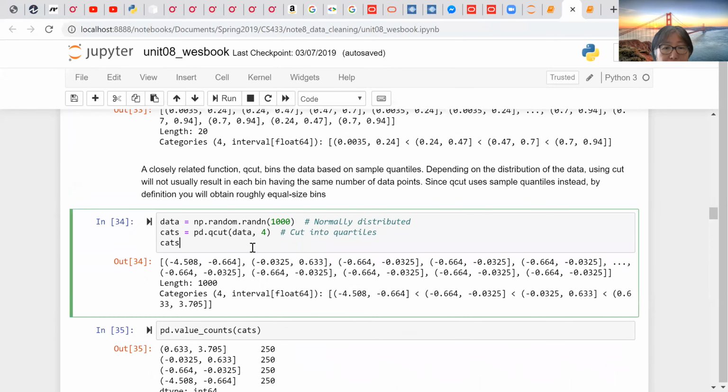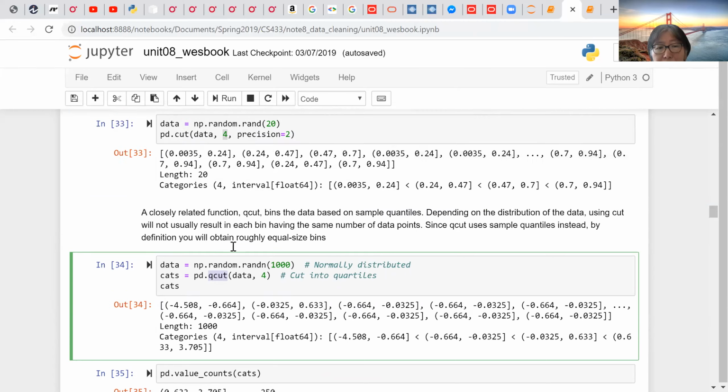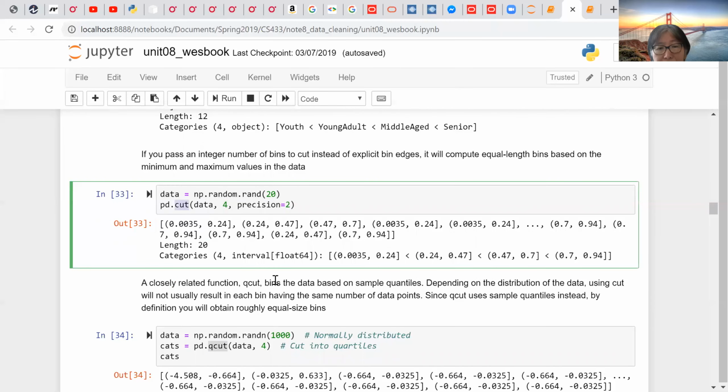And what's the next one is not the cut, here it's called qcut. So what's the difference between qcut and cut? What cut does is you have a certain range, and you evenly divide the range.